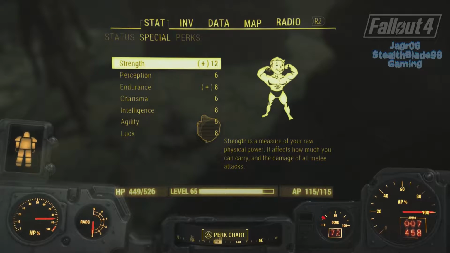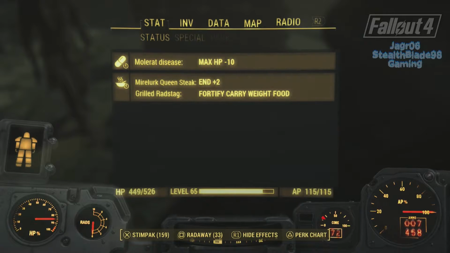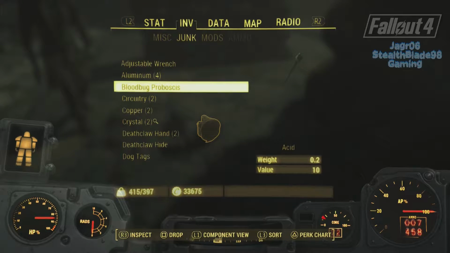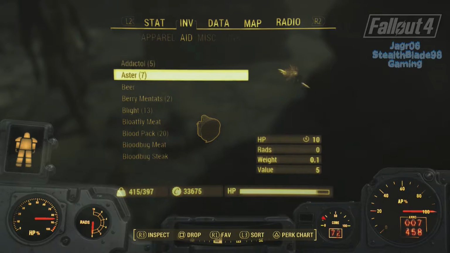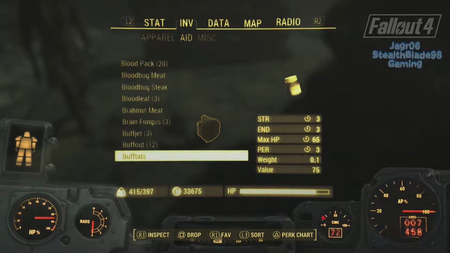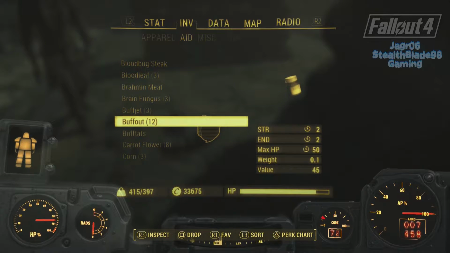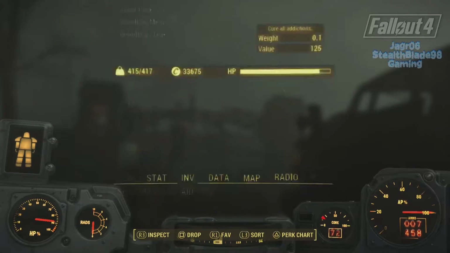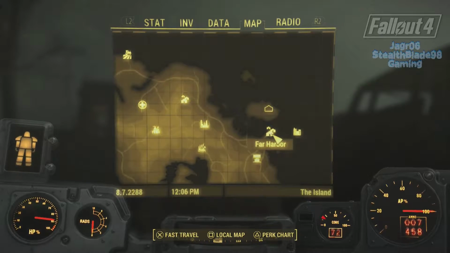Okay, hold on a second. The grilled rat stag, and I still have the Mirelurk Queen steak. Alright, so I need to take another buff out, of course. Boo. Unless, wait a minute, I can use buff tats. Well, let's go back here. Let's sell some stuff.